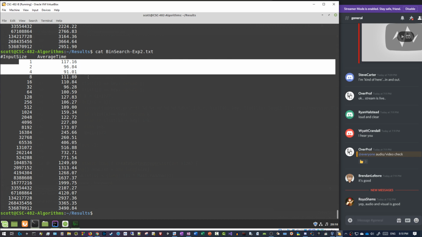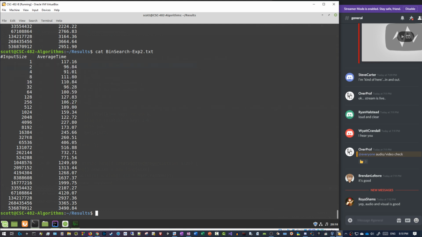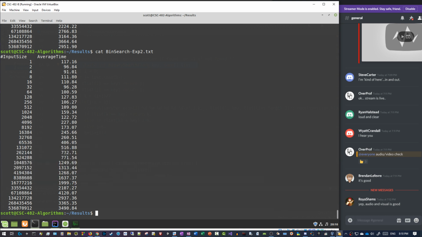When we're measuring these really, really fast ones, most of that is the overhead of calling the function. It's not really the log2 of n part of the process that we're measuring there. Somewhere in here, once we start to see results consistently increase, although not as consistently as we would like to see theoretically, we're seeing reasonably consistent results now.